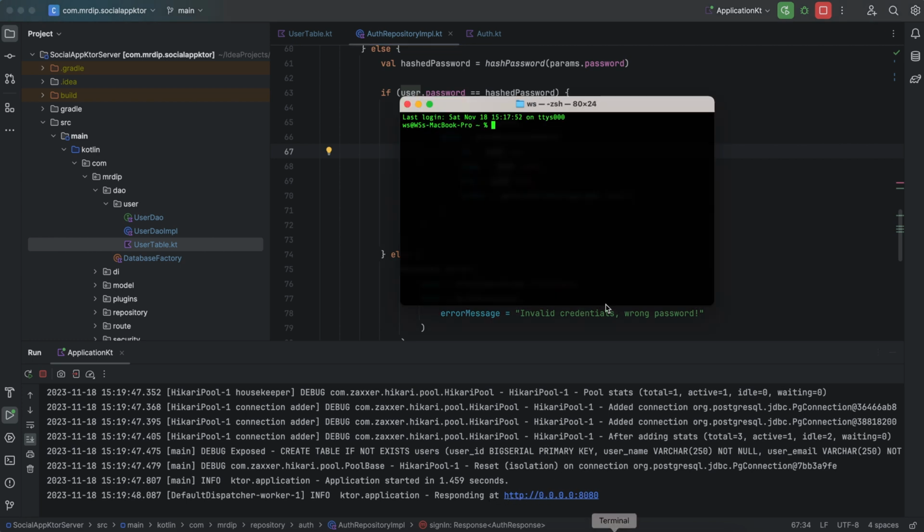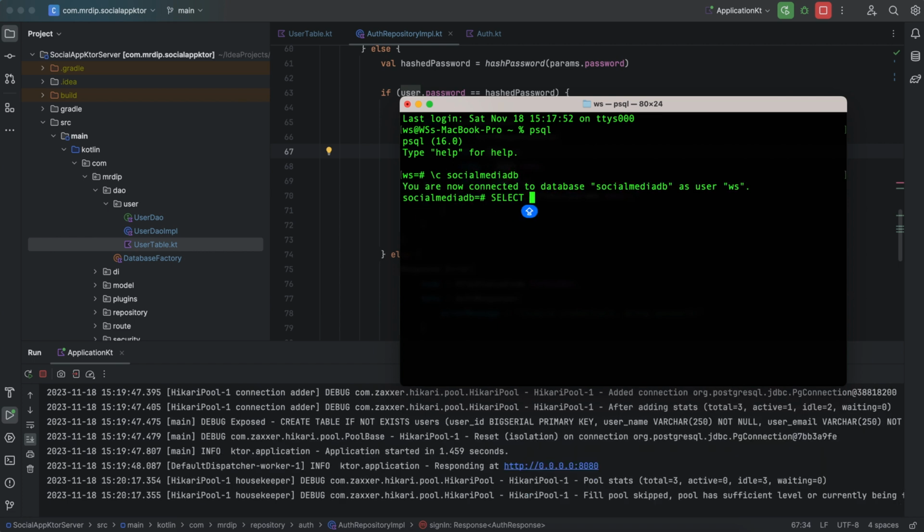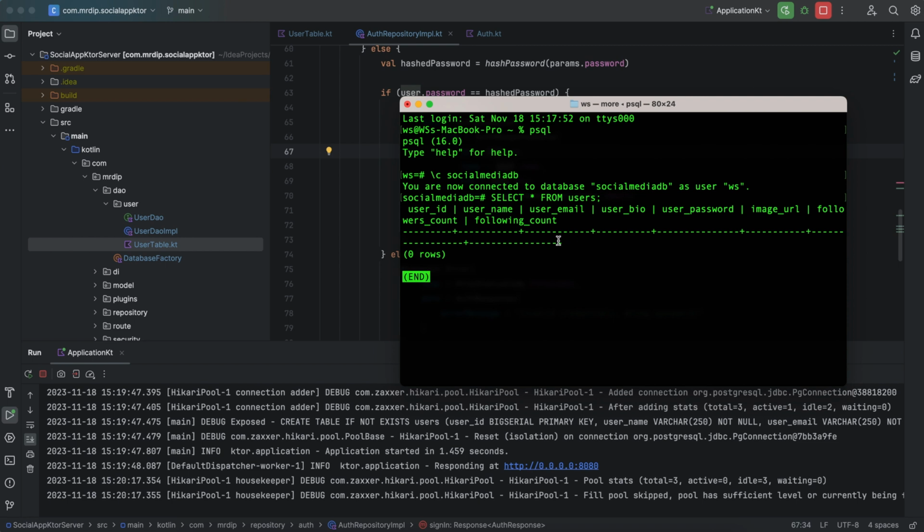So let's quickly verify that the new table was created. Okay, so as you can see, we now have following and followers count, and that means our table was successfully created with this new data and also the modified attribute.